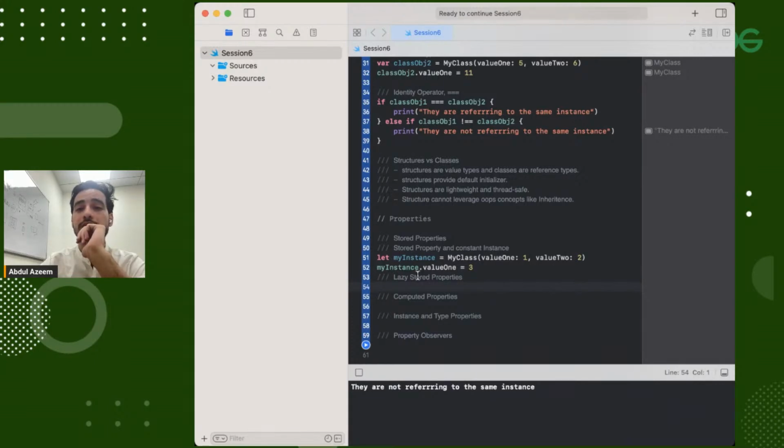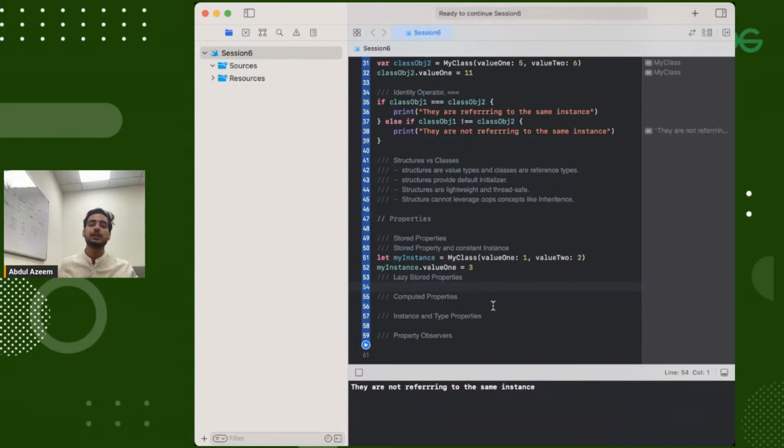We are still able to change it because classes are reference types. So that is also a difference. If you have a stored property in a constant instance of a value type, you cannot change it, even if it is a variable. But if you have a variable property in a constant instance of a reference type, you can change it. So now, what is a lazy property?